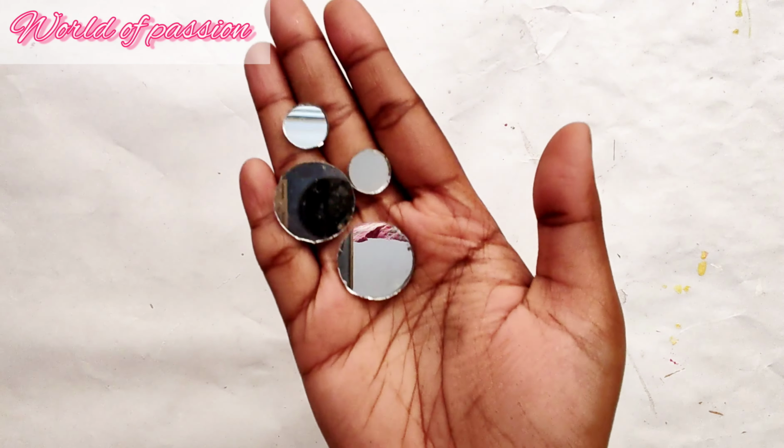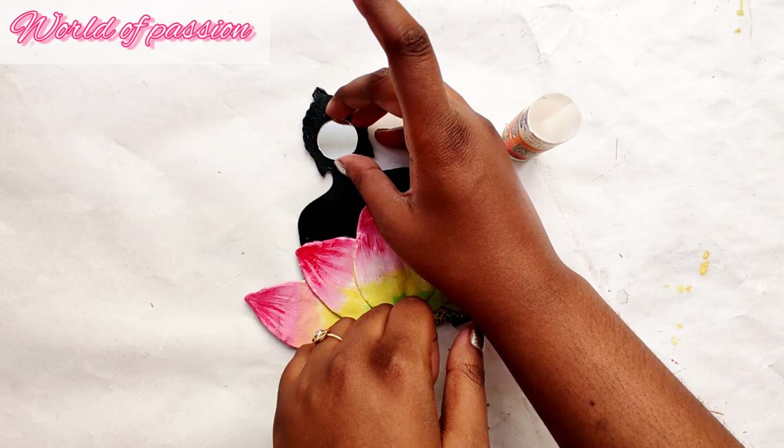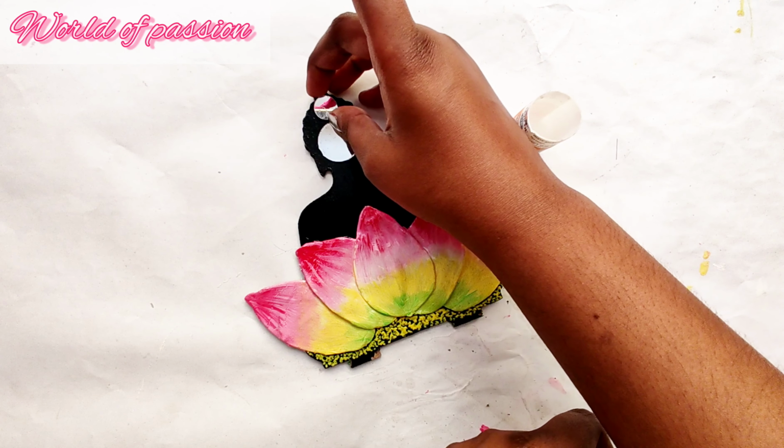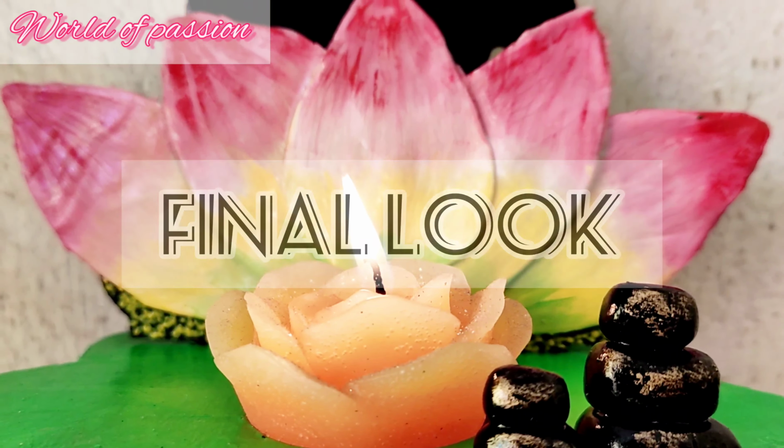At last, you can put small glass mirrors on the MDF. It is totally optional. I am really loving glass mirrors, so I can put them on the cutout. And the final look is.